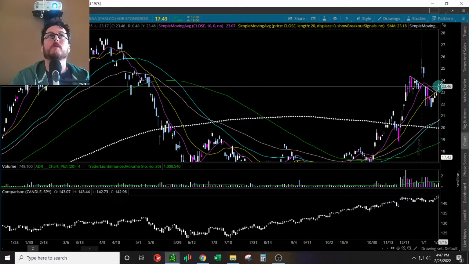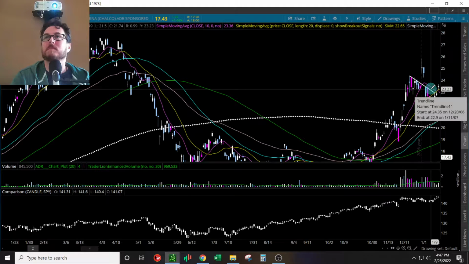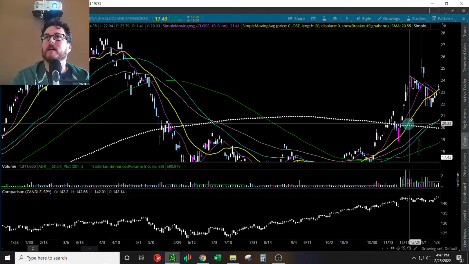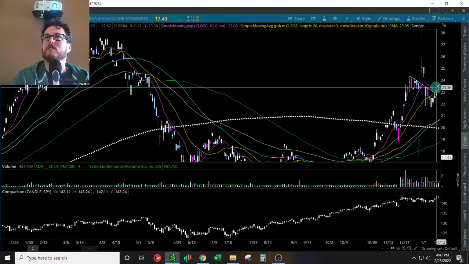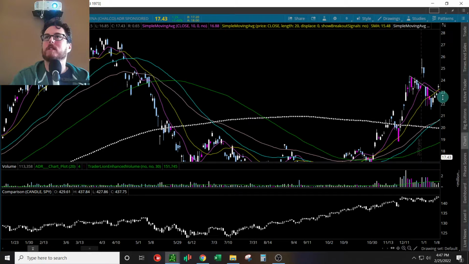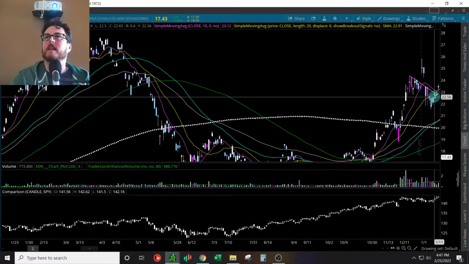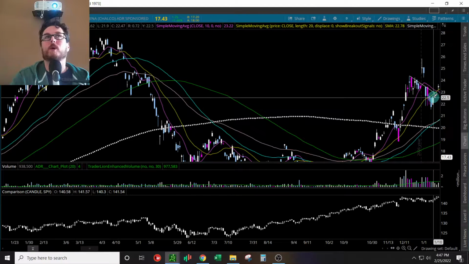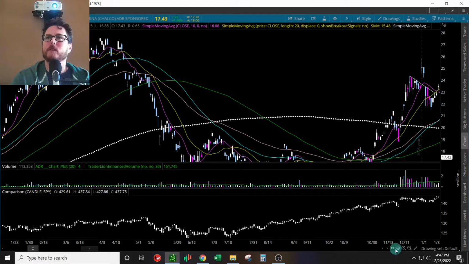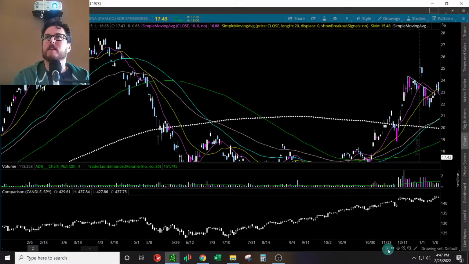The low was 23.17. So let's say we got long at 23.20. We got long on that little pullback. It's riding this 10 moving average. That's really nice. I want to stop down around 23, maybe just below this tiny candle. How about just below the close of this bar? So that would have been 22.65. So 23.20, 22.65. About 55-cent risk. Let's see what we can get out of that.